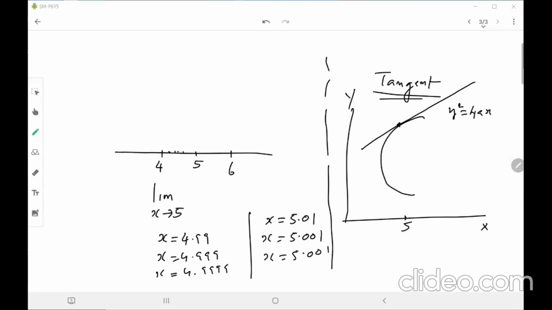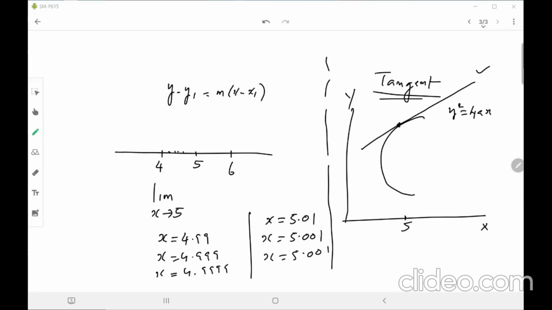So we know that a tangent is a straight line, and we know the equation of a straight line. Many equations we learn. Because one point is given here, we can find the equation of a tangent. We learned the equation y minus y1 equal to m into x minus x1, and the other forms. See, how can we find the equation of this tangent? That's the question. Because here only one point is given, no other information.